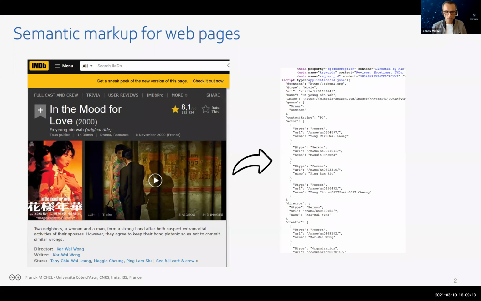So now, if you Google the same, well, just to connect the dots here, you see that there is this information about the director of that movie, Wong Kar-wai here, and you will find this information in a different format here, written in JSON-LD. So you have a director with a type Person, a URL, and a name. So those terms are something that is standard, and I will describe in a minute what it is.